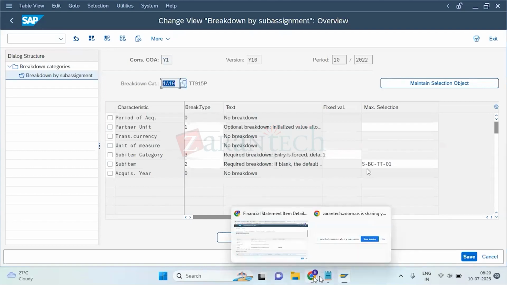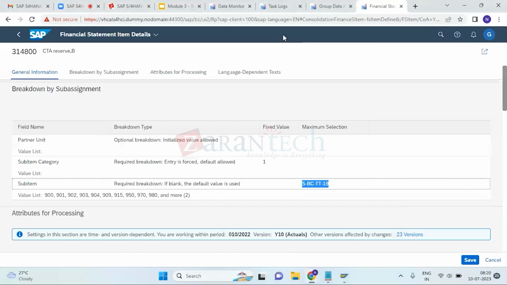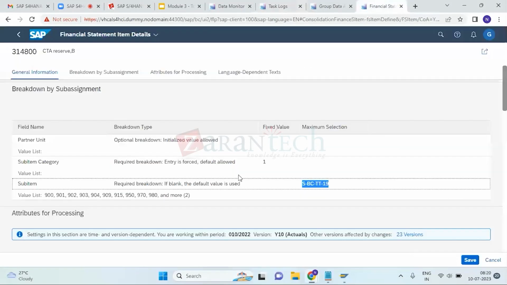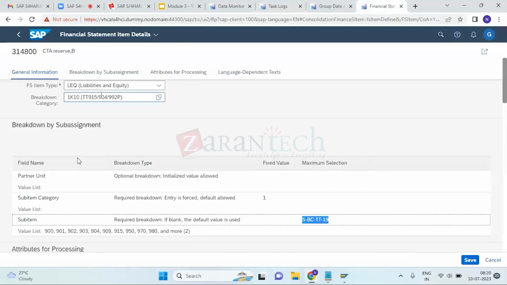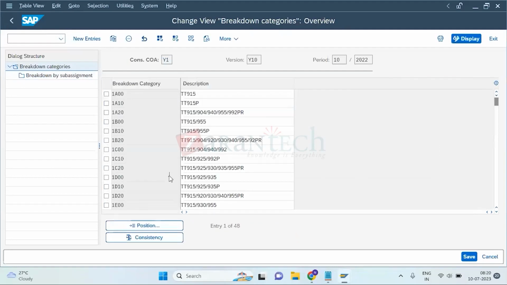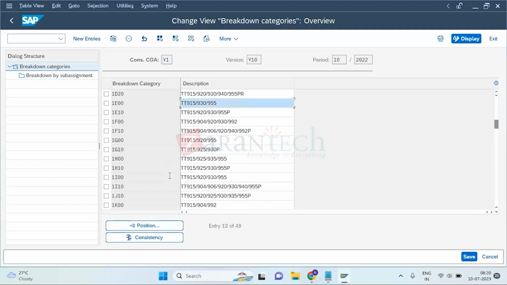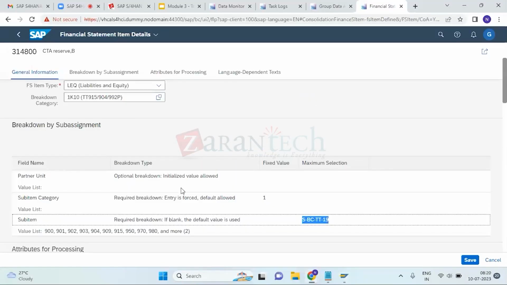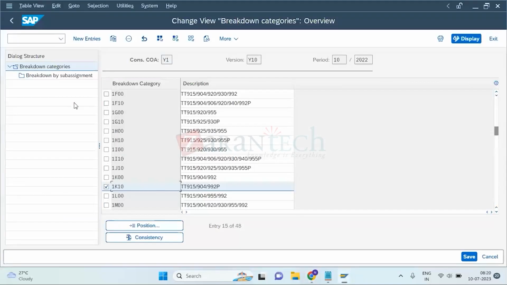In this case, this is K101. Let me open that. Okay, this is the same one that we are looking at right now, K101.